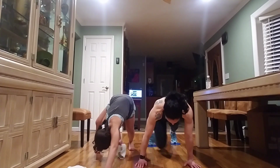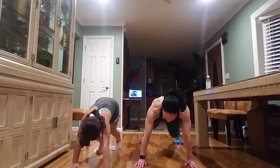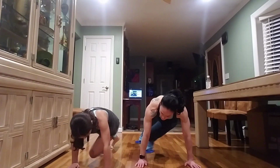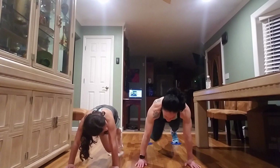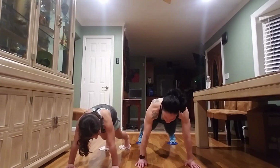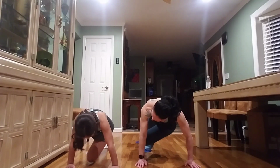You could even do this without gliders if you had to. You can just rotate to the opposite elbow. If you're on the wood floor, I would do it with socks. There you go, you can glide with socks. Round two done. Two more to go.